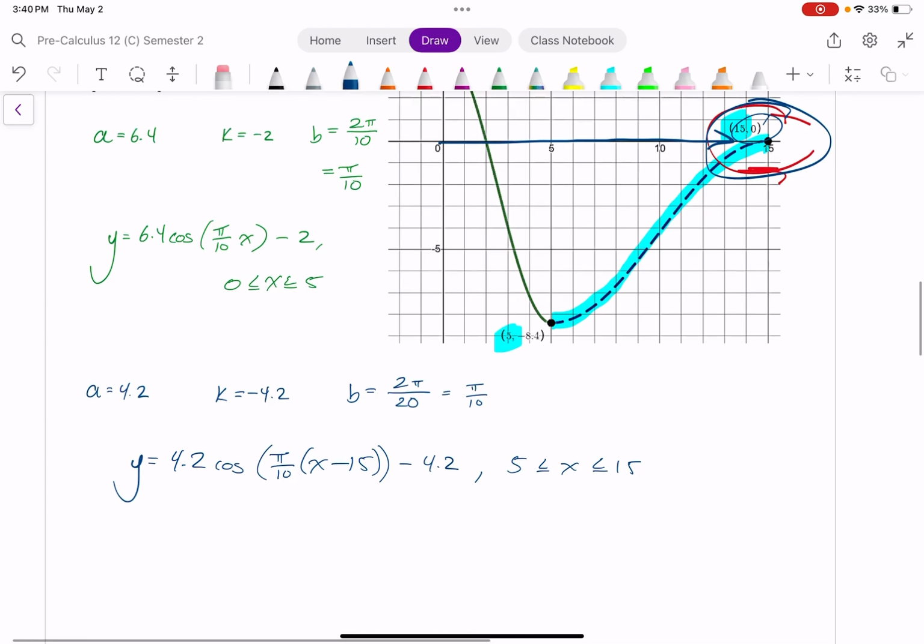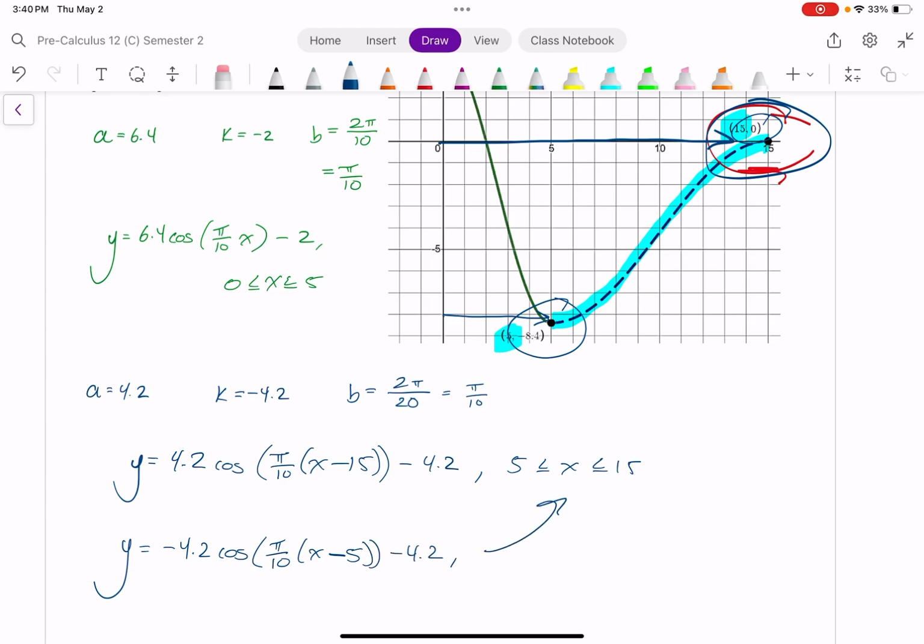That's it. Lastly, it would be pretty much the same idea to use a negative cosine function. You'd have an extra negative, so I wouldn't generally recommend it. But if you had negative 4.2 times the cosine, everything would be the same, except now we're looking at a minimum, and we're imagining this minimum translating from here to here. So 5 units, so I'd have a minus 5 with the same restriction we have there.